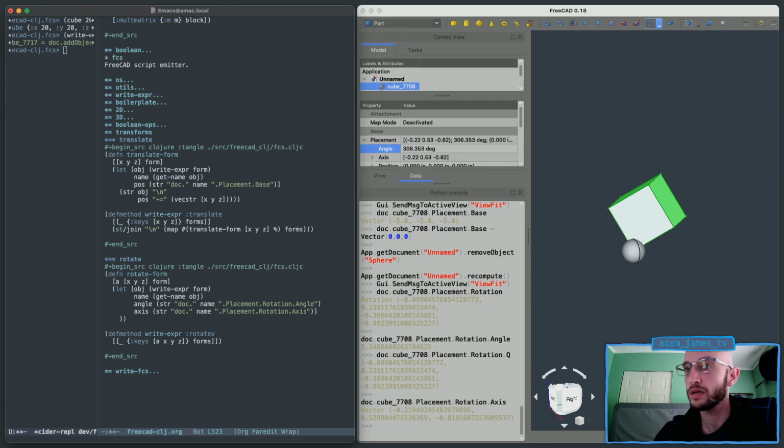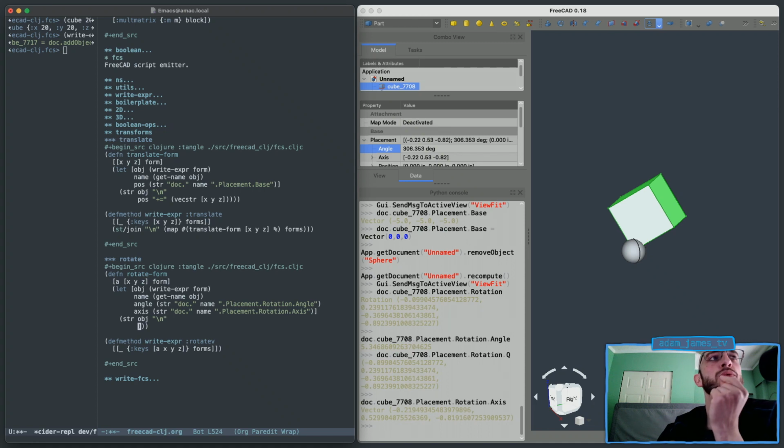So here I do the same thing. String the object with a new line, and then I get, actually, I don't know if the plus equals approach will make any sense. Technically what I'll have to do, oh boy, it's not going to work. I have to multiply the, no.